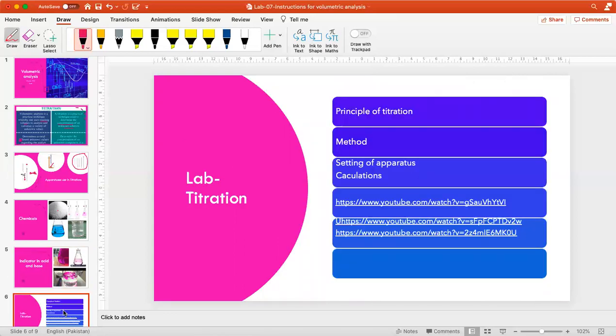So methods में बड़ी simple है ये कि we take titrant in a burette. So burette is a device which allows to exactly measure the quantity or volume of the titrant added, and due to the chemical reaction taking place in the sample to be analyzed, the characteristics of the sample change.